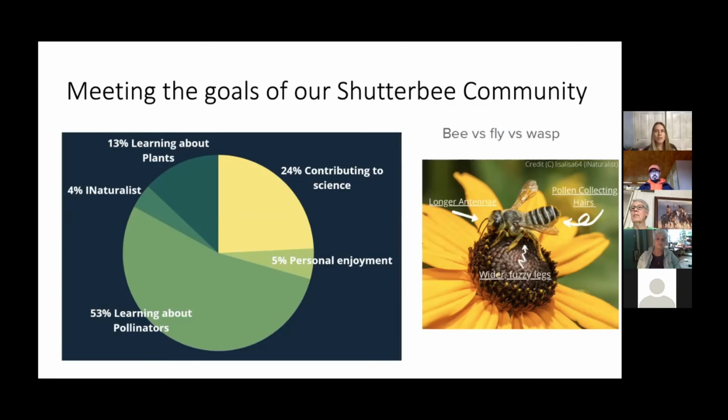And so one of the things that we're going to do this next year is to invite participants to become sort of certified identifiers. Not that you will necessarily know every single bee, but we're going to cover some of the really common bees first, so that you get to know the big bumblebees. You can help us process some of those photographs, get to know those species really well, and then eventually maybe go deeper with other species that are a little bit harder to learn. So if that is of interest, that's something that we're going to be branching out into in the next year.